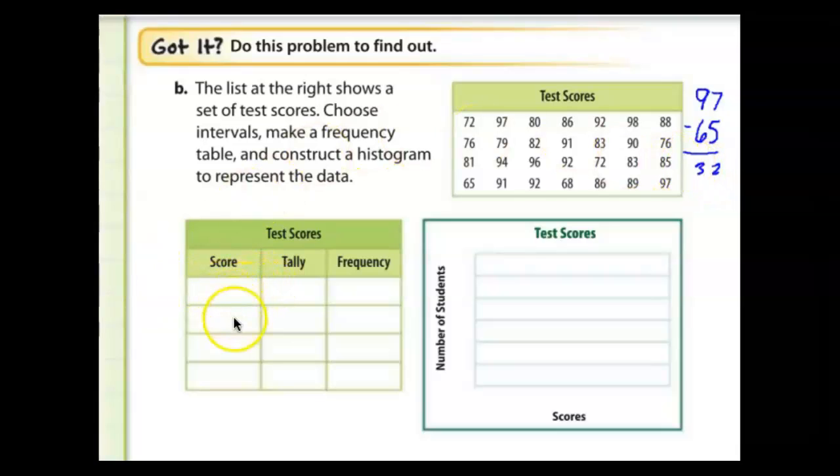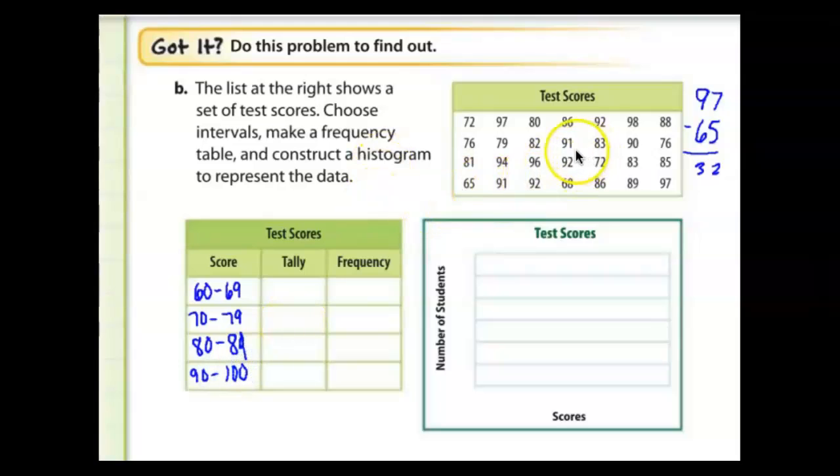So there are four kind of areas here, and that's reasonable. So let's do groups of 10, because definitely a 40-point spread is going to be able to fit everything in here. So since the lowest number is 65, let's go ahead and do 60 through 69, 70 through 79, 80 to 89, and then 90 through 100 as our intervals.